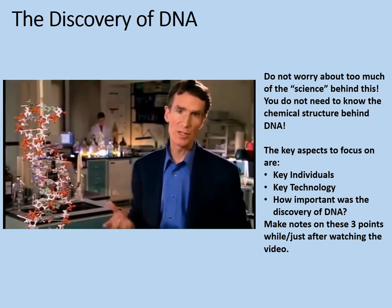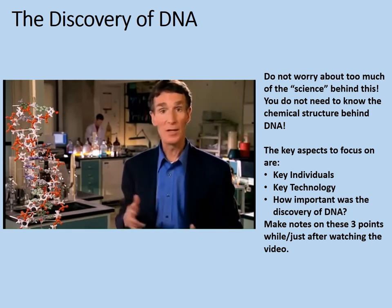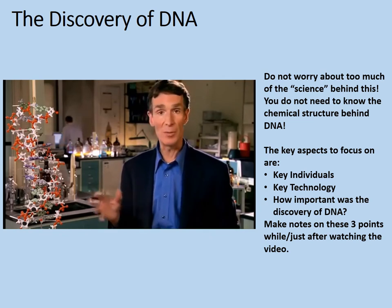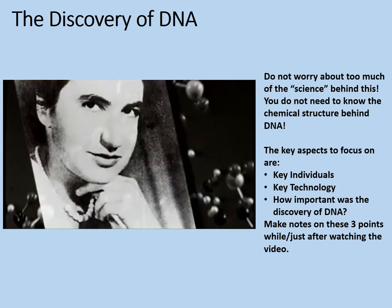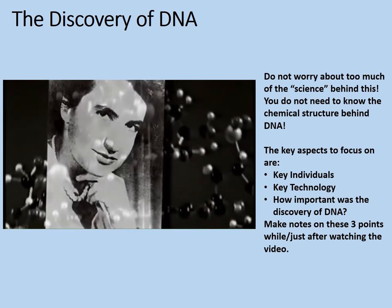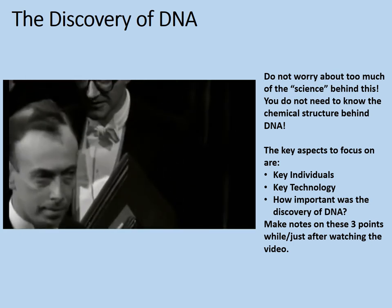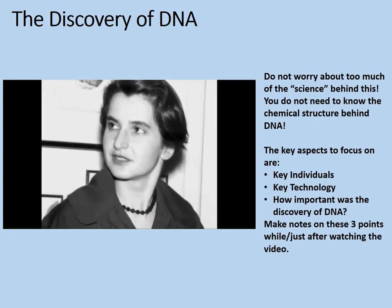The twin strands were composed of pairs of the four known bases linked together by hydrogen bonds, and the whole structure corkscrewed like a spiral ladder, which could easily pull apart to make copies of itself with the same encoded genetic information. Watson and Crick had won the race. The discovery of the structure of DNA sparked a scientific revolution — it illuminated the molecular and biochemical foundation of life in a whole new way. Watson, Crick, and Wilkins won a share of the 1962 Nobel Prize. Despite her contribution to the discovery, Rosalind Franklin wasn't considered for the prize — the rules state it can only be awarded to a living recipient. Rosalind Franklin died in 1958 of ovarian cancer, most likely caused by exposure to X-rays.